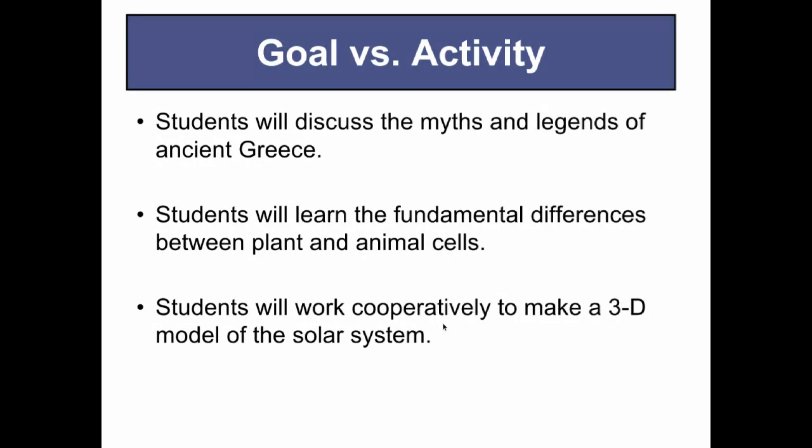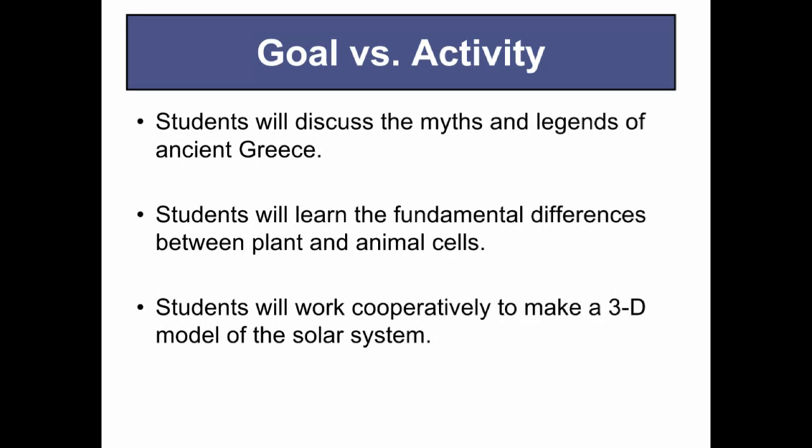Students will work cooperatively to make a 3D model of the solar system. Well, this sounds fun. I can imagine a room with glitter and glue and styrofoam balls and paint, and this sounds very hands-on and exciting. It's cooperative also. Oh, and I'm making a model of the solar system. Yay. But is that an objective? Is it a great student learning objective? It is not.